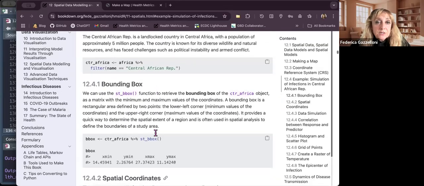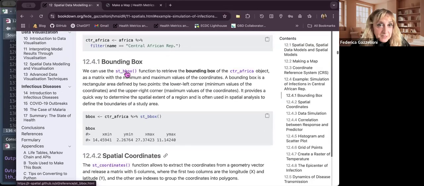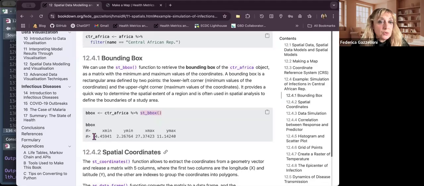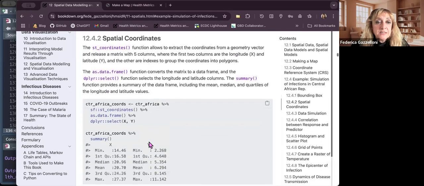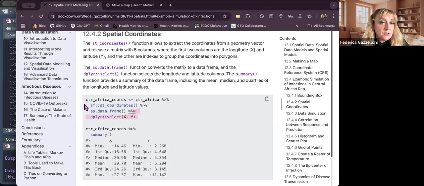And so here I've specified a bit of those things, as well as the boundary box. You can use this function to retrieve from a simple feature object the minimum and maximum longitude and latitude, and then use those things within the various steps.